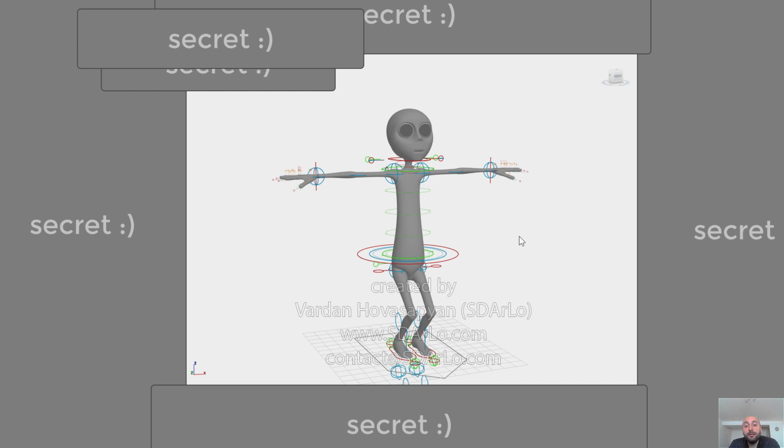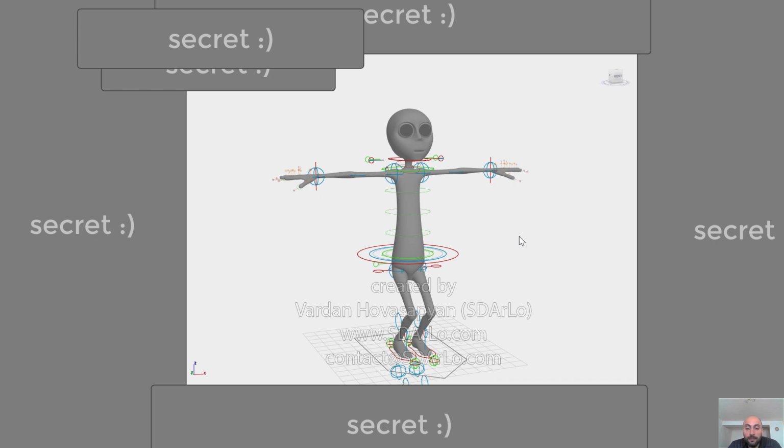The spine is based on FK and FBK. I call it FBK because it's forward backward kinematic.